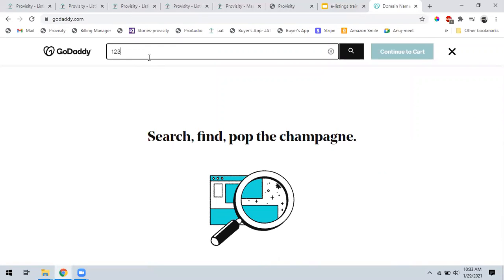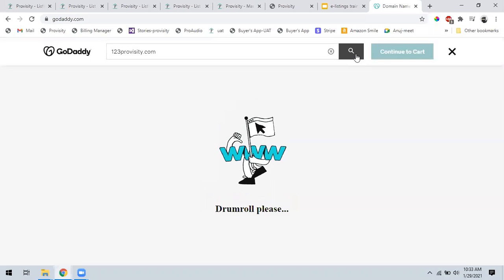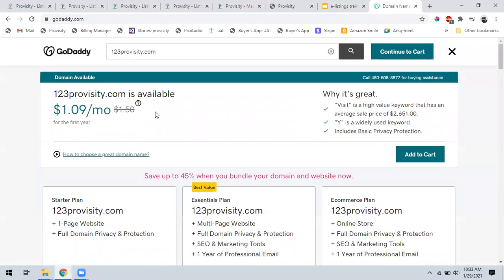So my address is 123 Provicity, and that's the one I really want. So I'm going to look, and it's available. No surprise, because that's not a very common thing. If you've got a listing for sale on 123 Main Street, you might have to get a little bit more creative with it, but you can see here it's pretty inexpensive.